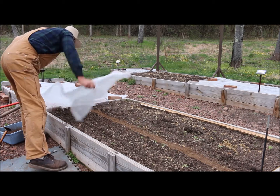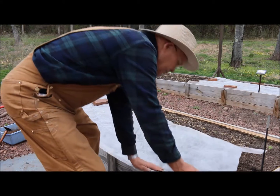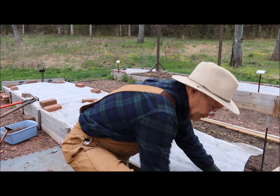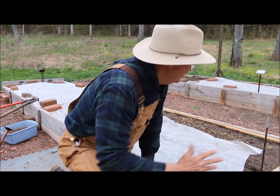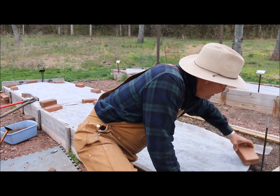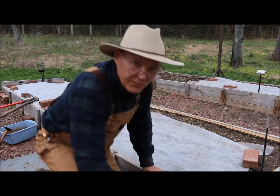This row cover is made out of spun bonded polyester. It's well worth the time up front to do this type of preparation for your seed bed, and even to grow all your vegetables under the row covers.